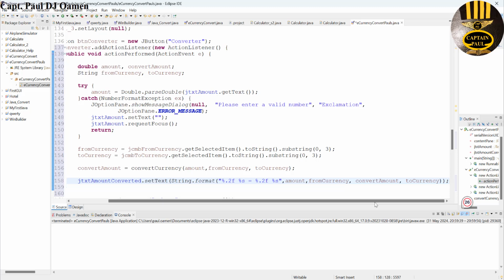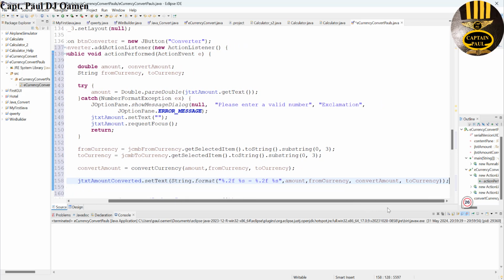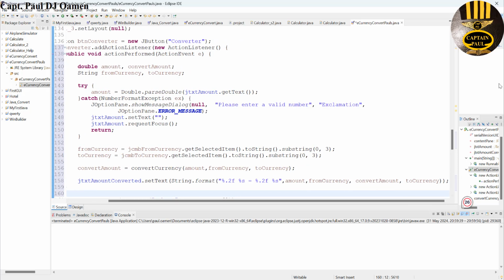So all that is left for me to do now is just to try it out. Okay guys, let's try that out. Come up here, save that first and run. Click on run. There we go.